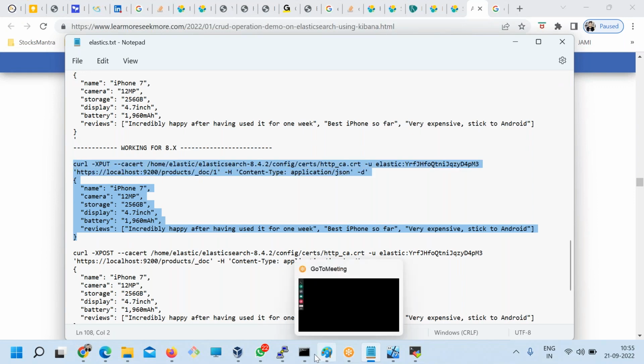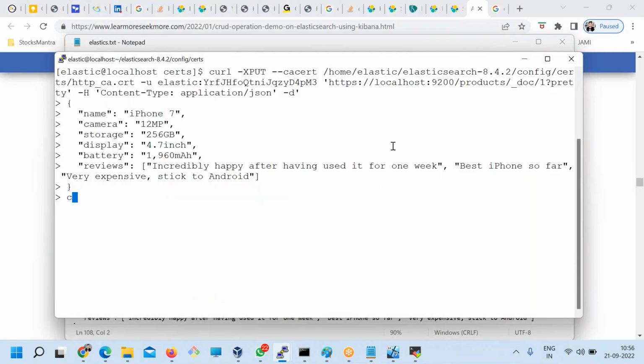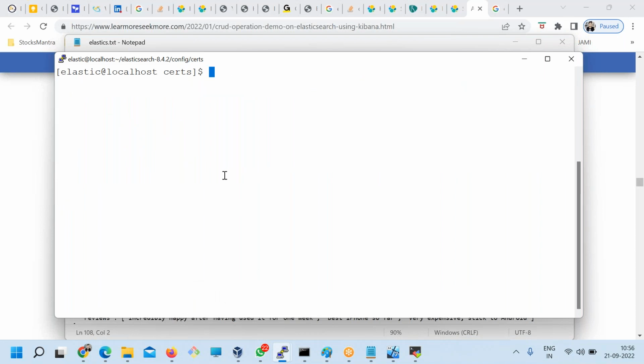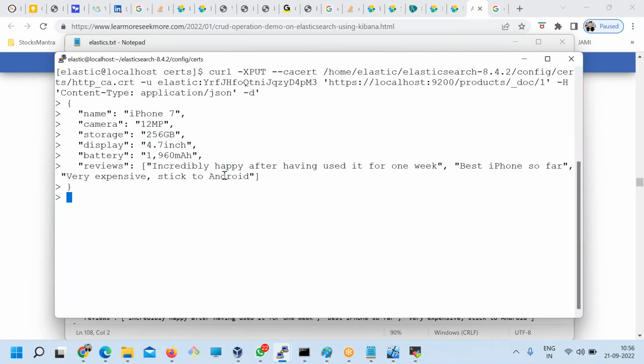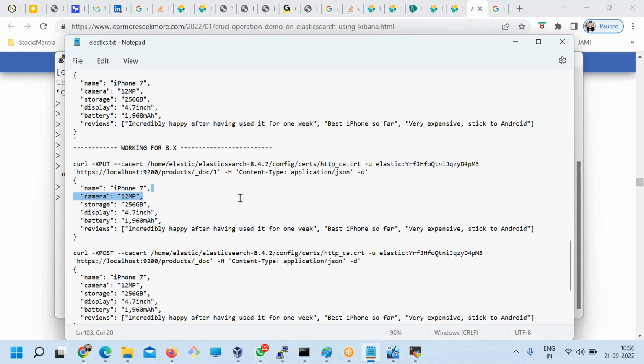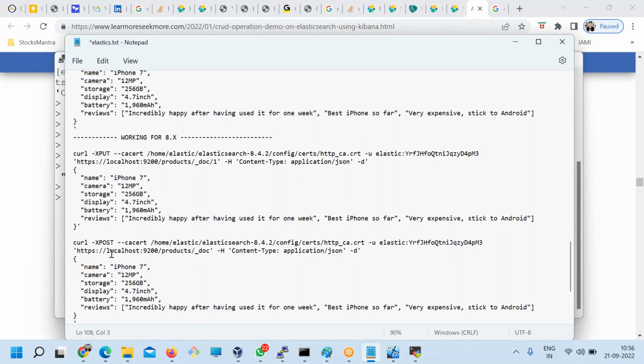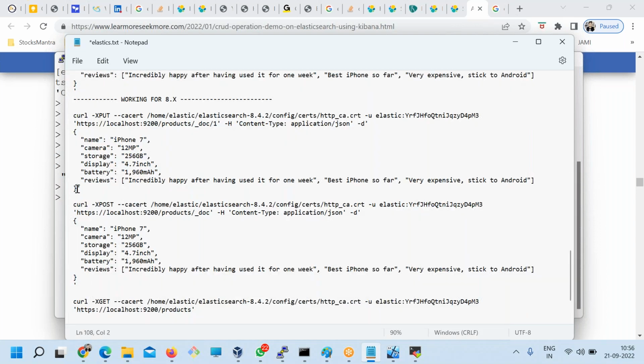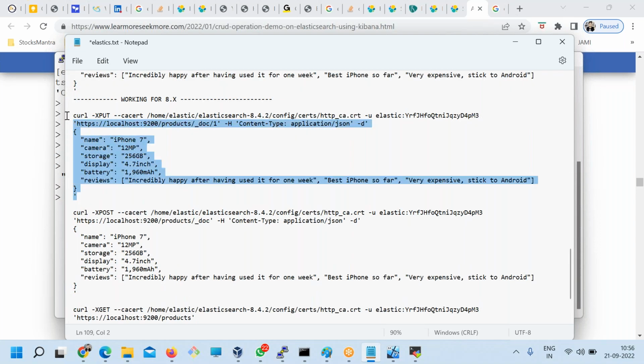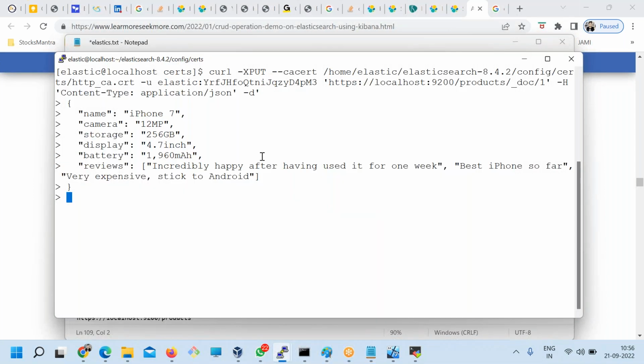Maybe I need to check that, because it was very easy for seeing the data. Correct. Something is missing, and I got it. Okay, this one was missing.